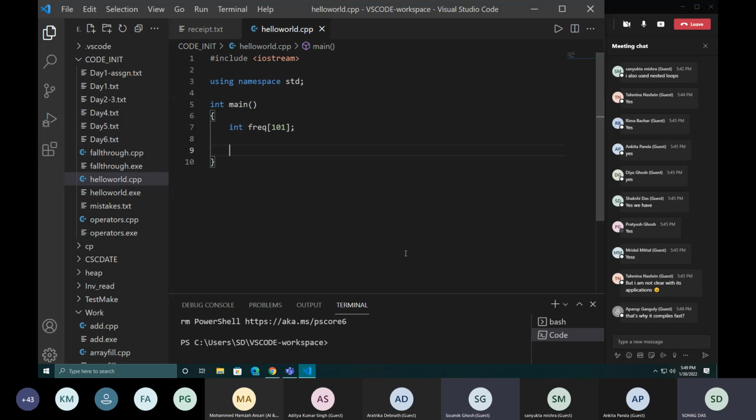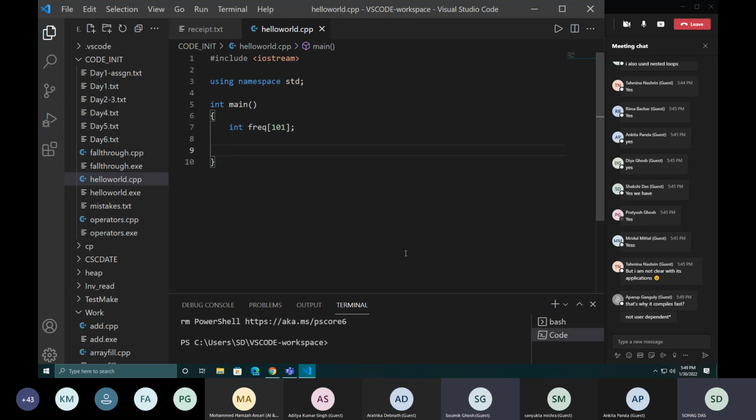I did not get your point. I've not done anything till now. I just said, do you want to contradict that this is... no, no. It does not compile fast because it's not user dependent. It does not happen because of that. Whatever input you give, you can also store that in a file and take the input from that file as well. So that way it will compile in whatever seconds it should. If you're saying that the user takes time to give input and that's why this compiles fast, no, that's not the reason. I guess no one will contradict, because people are having trouble understanding the things.